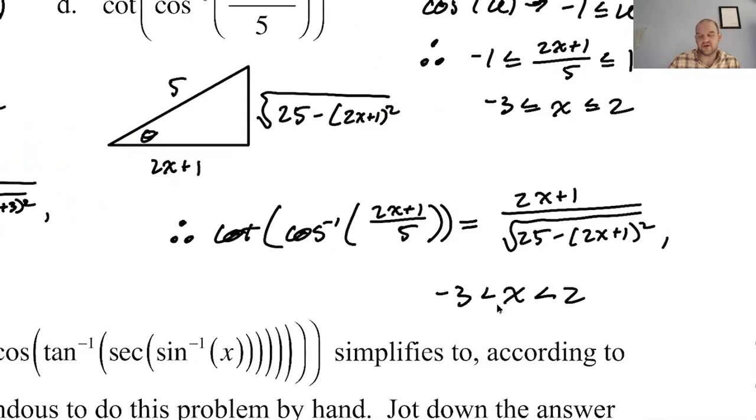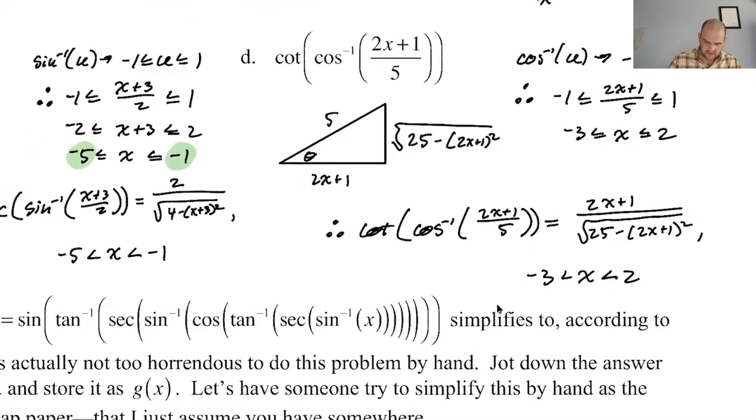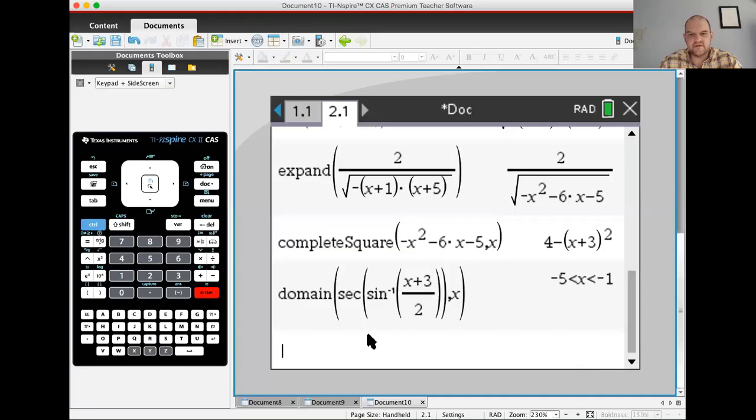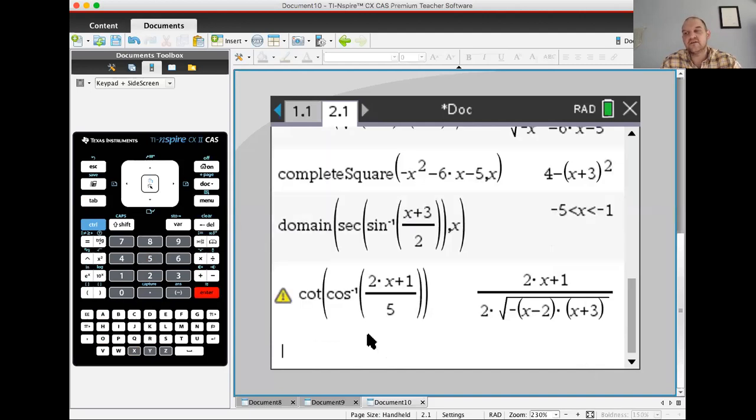So we're always trying to think about the domain because you've got to make sure that it's working for you. So I think that that's our answer. I mean, I guess we could check it. Then I'm going to stop this video, come back in another video, and maybe do that other problem. Arc cosine of (2x plus 1) over 5. So we get this. It does the annoying thing again where, I don't know, where's that 2 coming from? I do not know. Let's see.